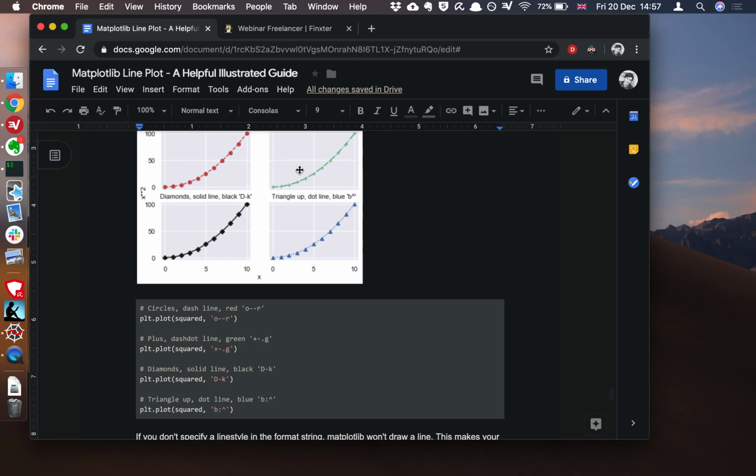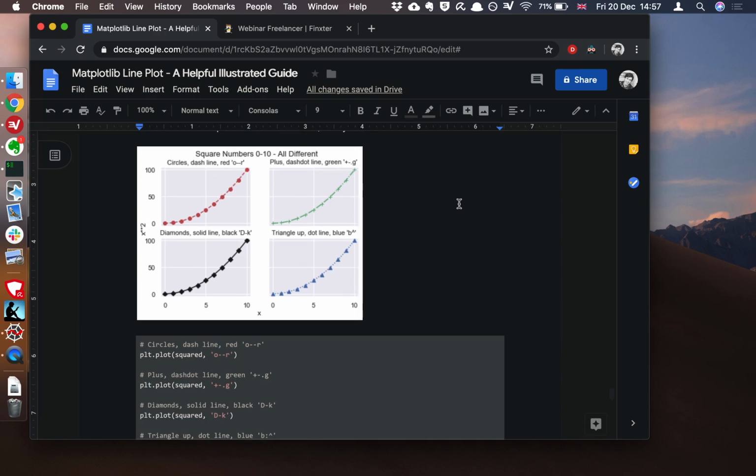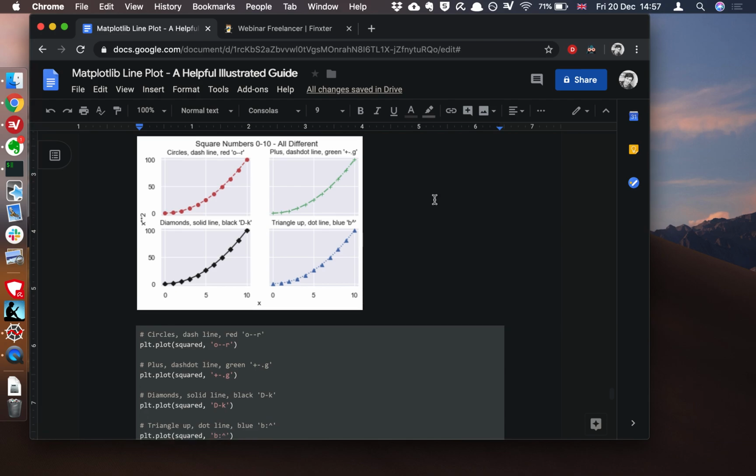Likewise, the plus one doesn't really work too well because the line doesn't go exactly through the center of the shape. For example, these triangles here are off the line, and I actually think this can look a bit confusing because it's hard to see where the actual point is that we're highlighting here. So just be aware of that, and note that you can play around with it and see what works for you.